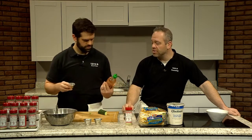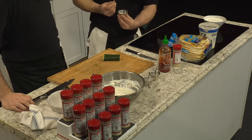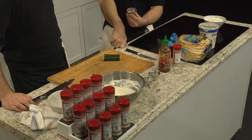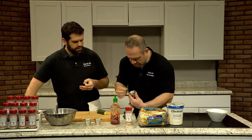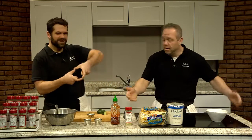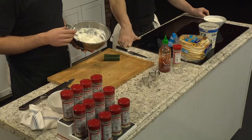For the spicy version, I like to use a little sriracha, or a little hot sauce — Frank's hot sauce is another great one. And then I like to add some red pepper flakes. I like to buzz them up in a blender to a smaller, finer size — sometimes in the red pepper flakes you get those big chunks. By buzzing it, it spreads more evenly. So if it says use a teaspoon of red pepper flakes, don't use a teaspoon of buzzed flakes — for Minnesota, that's too spicy. This is about a half a teaspoon of red pepper flakes.